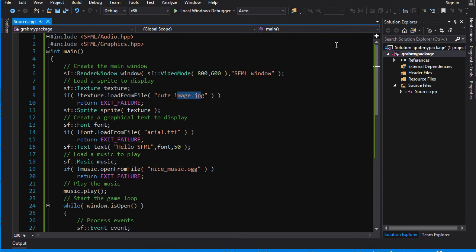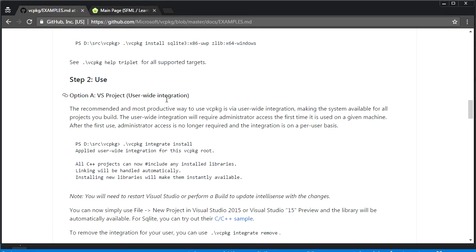Yeah. So, but the building part works, and that's the part that we wanted to get to work, and now it works. So this is how you grab stuff and build the packages to make the libraries. And then if you run the integration script, I kind of said that a little weird, but yeah, integrate install, and make sure you're an administrator when you do it.